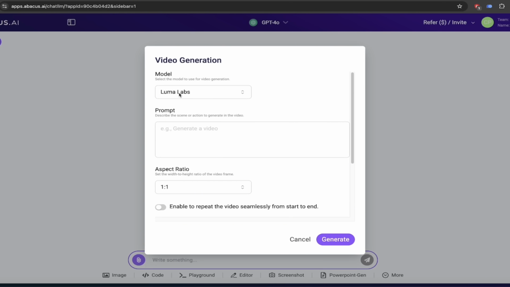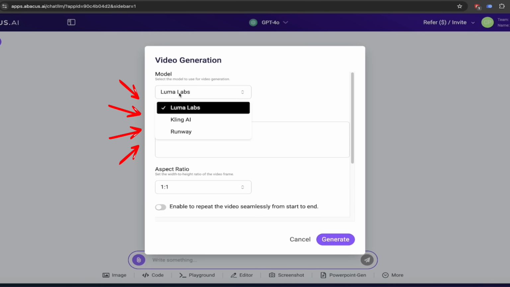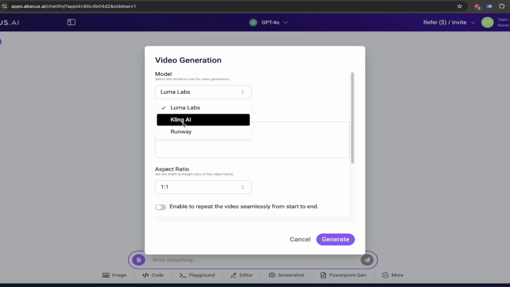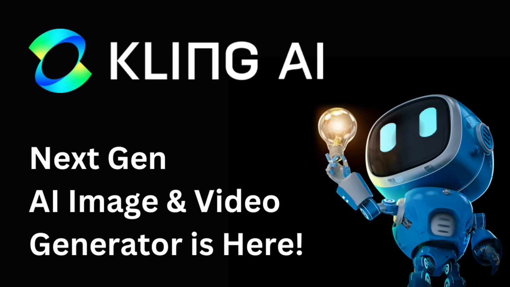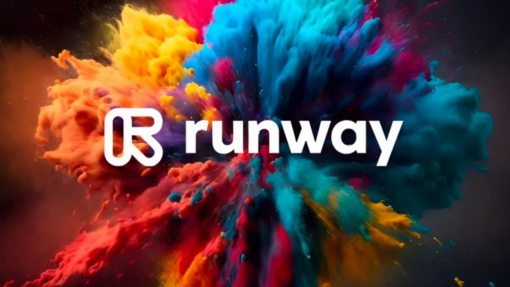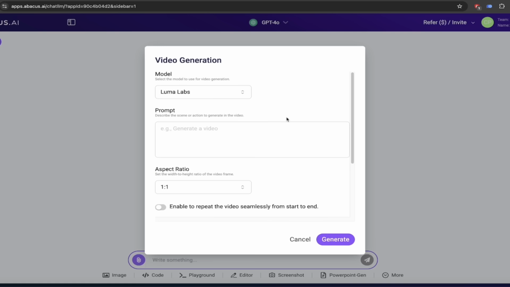And this is especially important because with video generation, there aren't too many tools that have all of the best AI video gens. And as of December 4th, these are the 3 best ones here, at least that have been released so far. First one is Luma Labs. Excellent stuff. I'll show you that in a second. The second one is Kling AI as of December 4th. Many people think this is the best one out on the market. And also Runway. So you've got access to all, not 5, not 3, 8 of these models. It's absolutely fantastic. Now I'm going to dig in and show you how to use them.